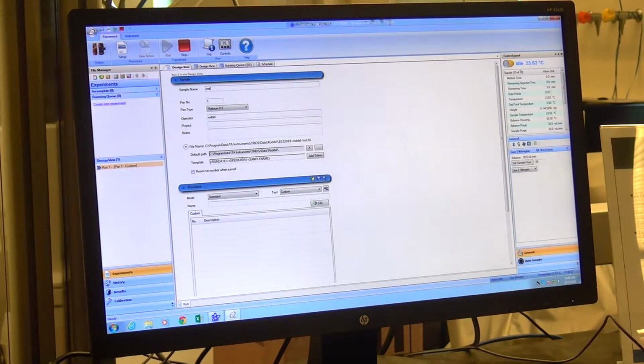Now, we have something like 0, 0, 1, 2. By default, this does not overwrite any files. If you forget to change your file name in here, this will simply increment to 1, 2, 3, 4, 5. If you forget to change the sample name up here, this will just have a 1 at the end of it, and it will increase to 2, 3, 4, etc. as you do more experiments. So don't worry about accidentally overwriting any files.